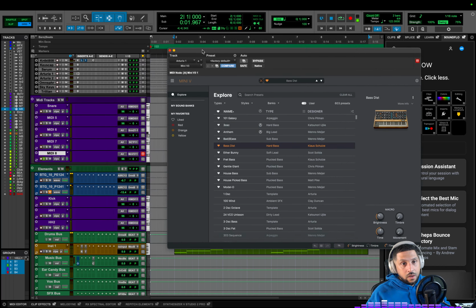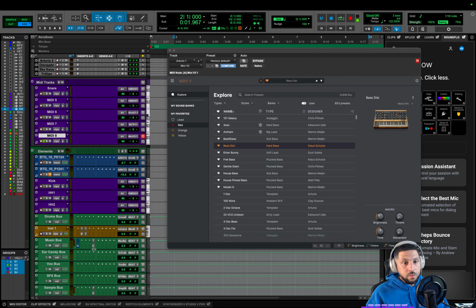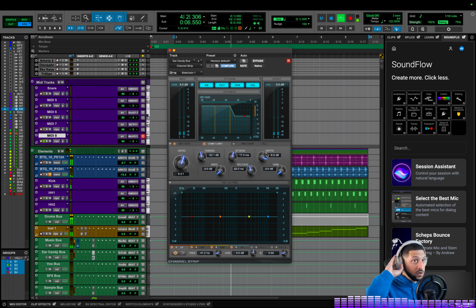And now let's take our bass. Put that out through the ear candy bus, and we'll bring this down just so that our side chain isn't as strong. There we go. So a little bit less.